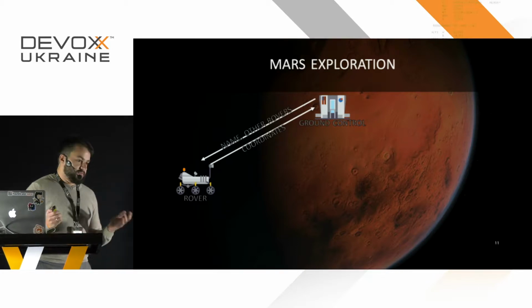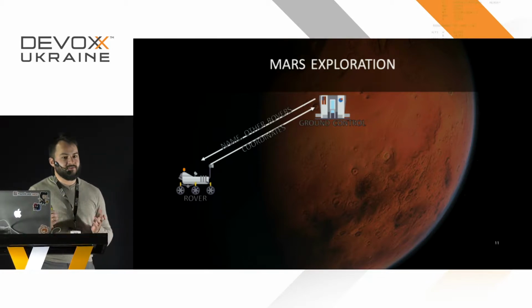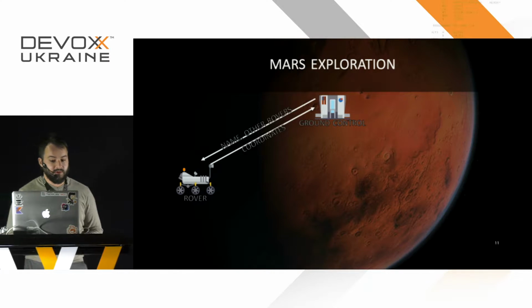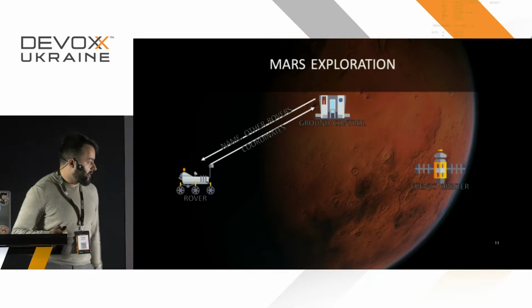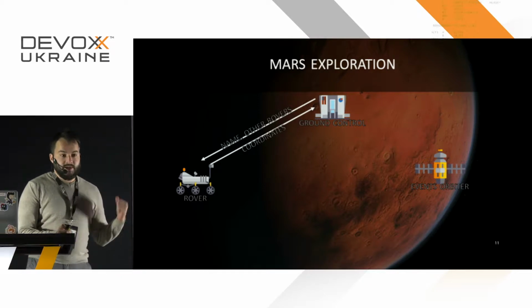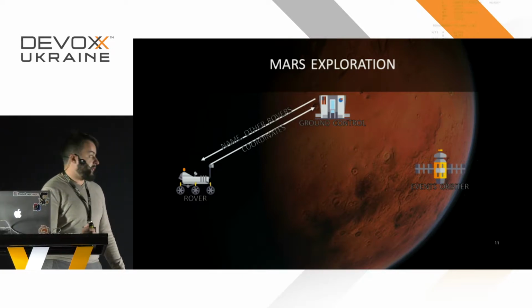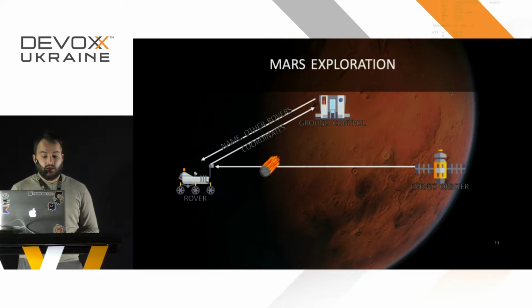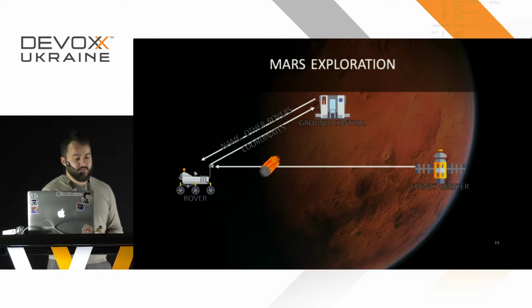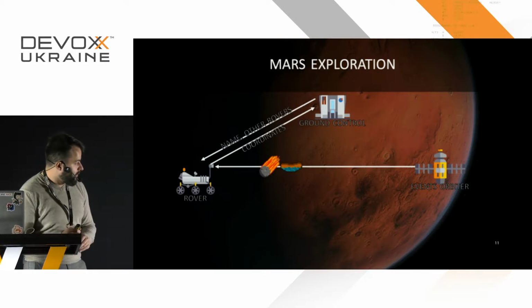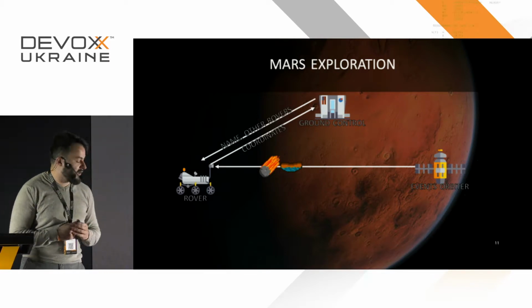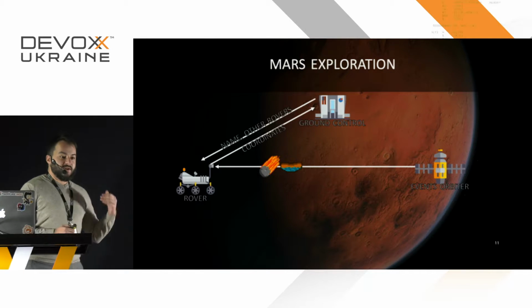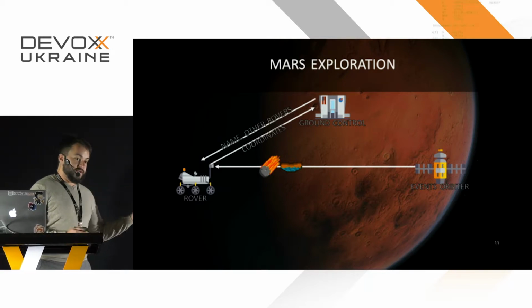But as you maybe know, Mars is not really a friendly environment, and that's why we need an orbiter that will scan for different events on Mars. And it will send the coordinates of these events. This could be some meteors just falling on the surface of Mars, or this could be underground water. This is actually water, if you're thinking what this thing is. So the rover can scan for underground water.